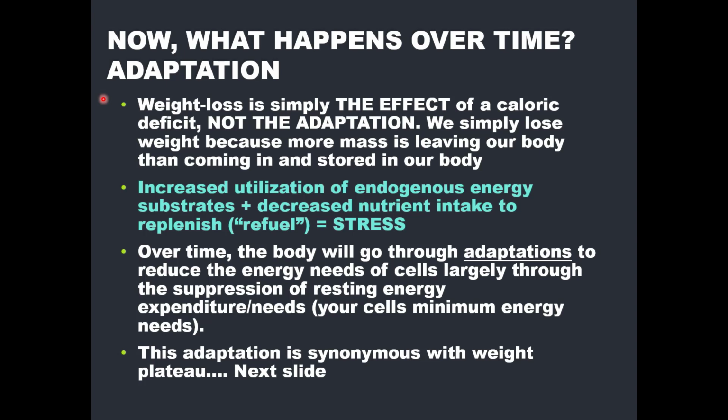You might be able to guess from our discussion on the adaptation to an energy surplus. Your body will eventually adjust to the caloric restriction because a restriction is causing an energy deficit, which creates a stress as described here. The stress imposed by an energy deficit is increased utilization of endogenous fuel or energy substrates, plus decreased intake of exogenous fuel or nutrients to refuel the body. This is a stress to the body because it challenges survival. If there is less energy coming in and the energy intake does not fulfill this energy need of the body, then yes, of course, this is going to challenge survival.